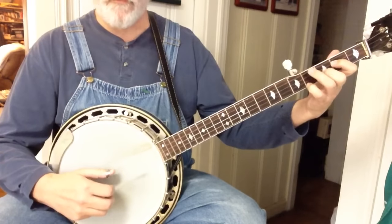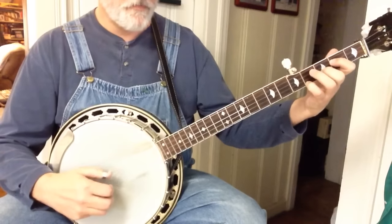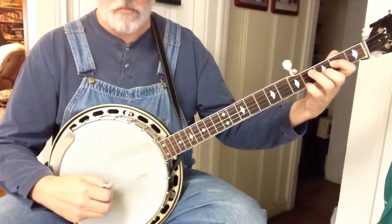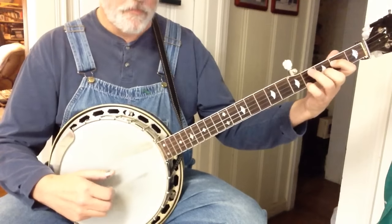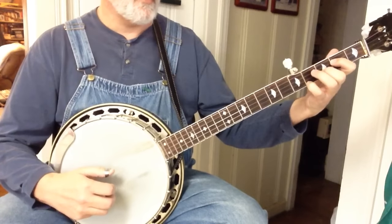So it's an alternating roll. 4, 2, 5, 1. 4, 2, 5, 1. And it's just a forward and reverse off of 3. Forward and reverse. And the C chord.